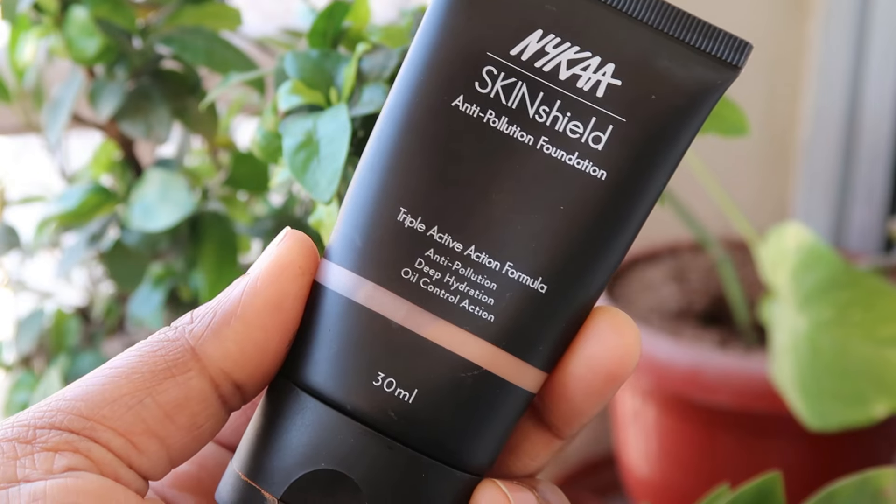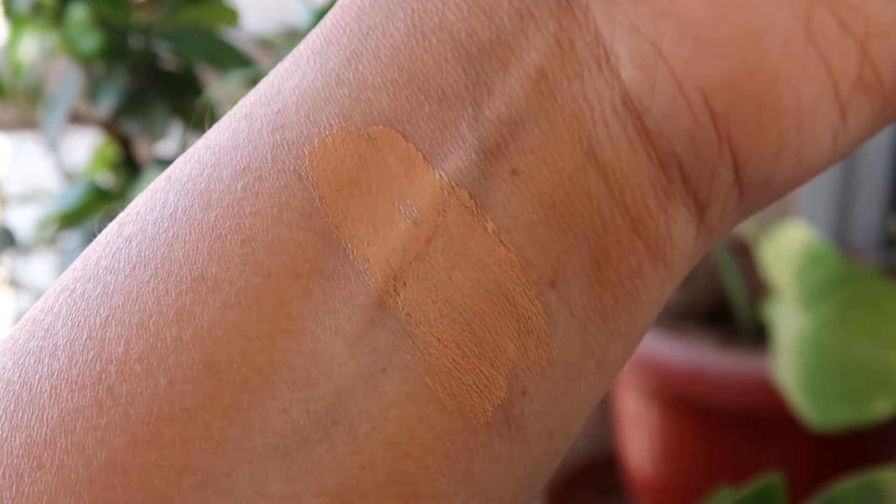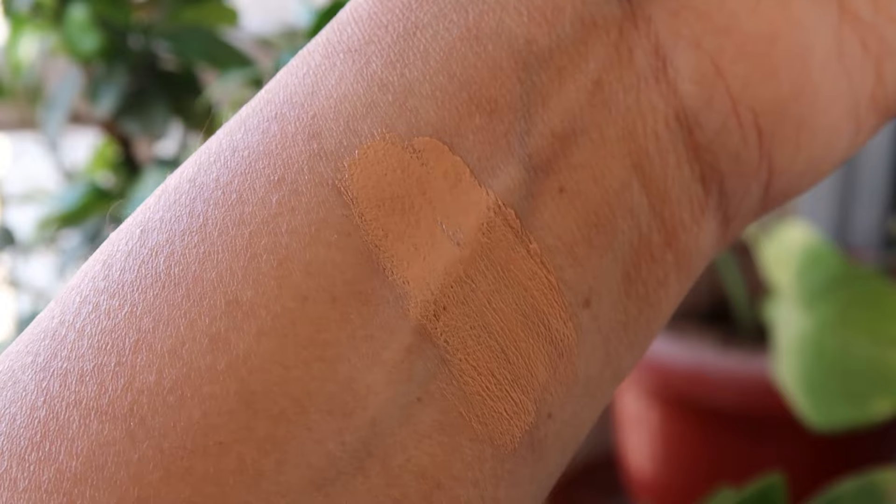If you're combination to oily skin, do not hesitate. I'm combination to oily skin and I'm wearing this foundation today — it sits beautifully onto the skin. The best part is it can give you a no-makeup look and a full-on makeup look. Don't expect coverage like Huda Beauty foundation — it gives medium to minimal full coverage, but when you layer your other products it looks complete. You have beautiful shades, many of which cater to Indian skin tones. One shade can cater to two to three different skin tones.